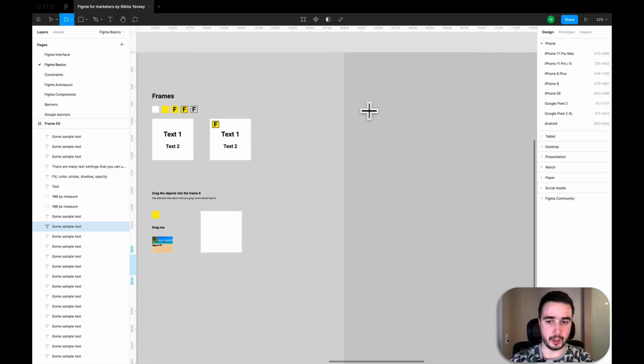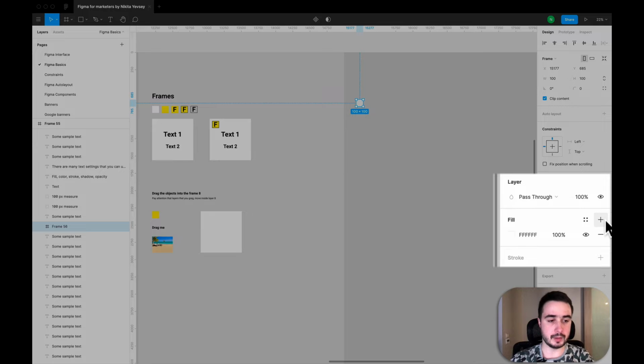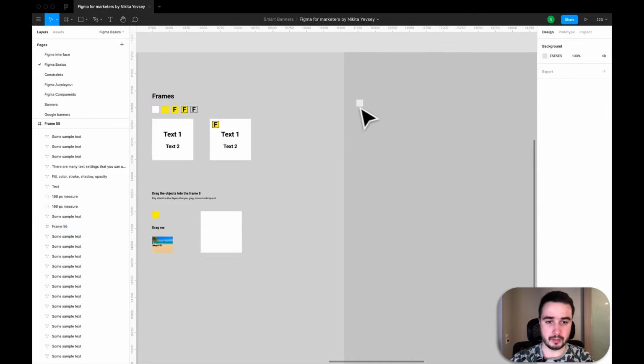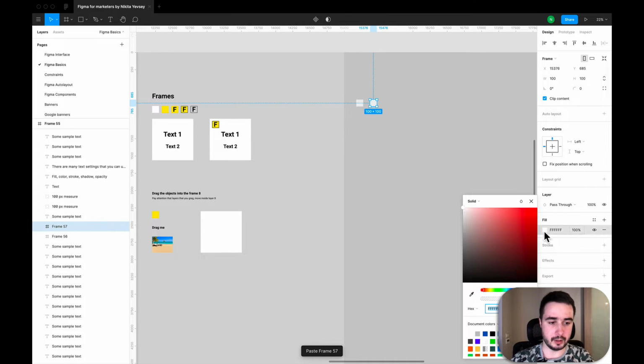And if we click somewhere, the frame appears. If we want to fill it to be not transparent, just add this plus button, and by default it fills with white color. And by default the size of the frame is 100 by 100. So we can fill it with some other colors.